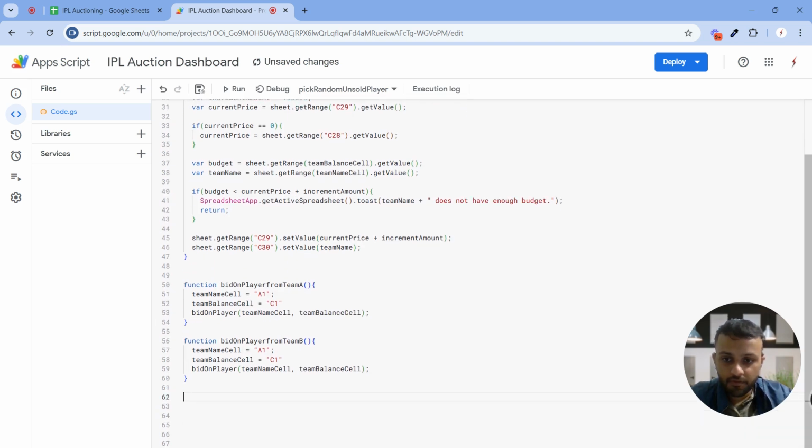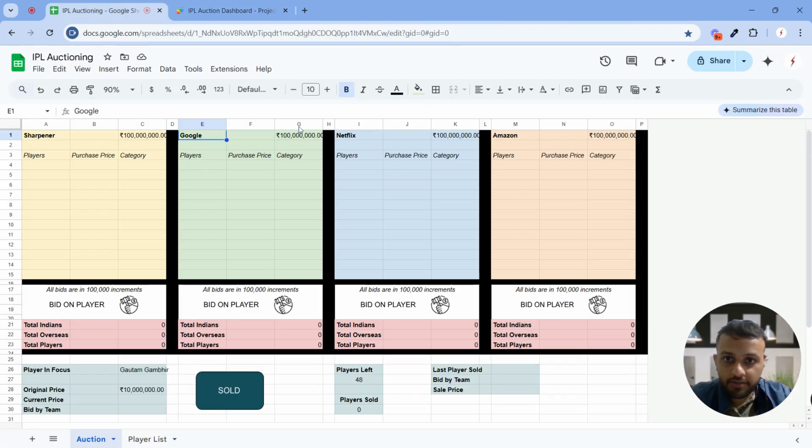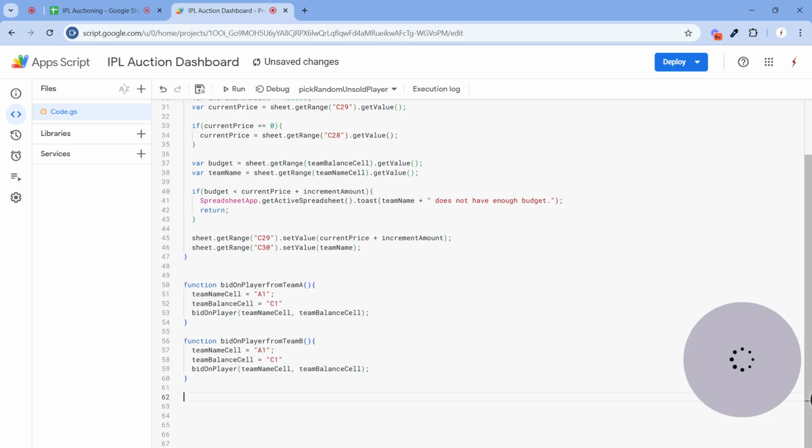Alright. So this will be team B, and B will basically have the name cell equal to E1 and the balance cell equal to G1. So then begin E1, then G1.